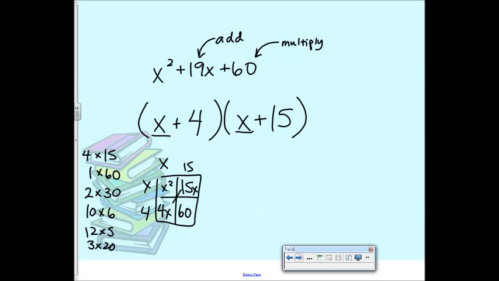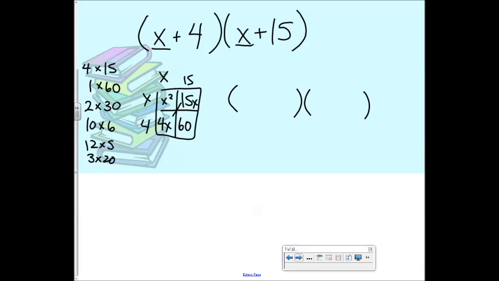Okay, it's always going to factor to what? Yeah, the x and the x at the beginning. Before you even start, you should write these, because what are these two things? Two multiplying binomials. So it's always going to look like two basic binomials. So let's do one more. So try this one.